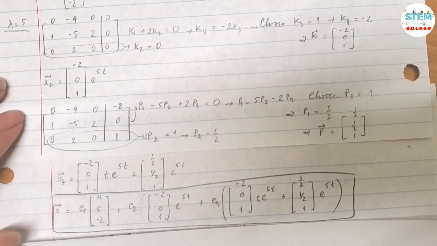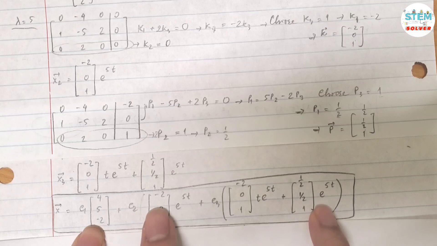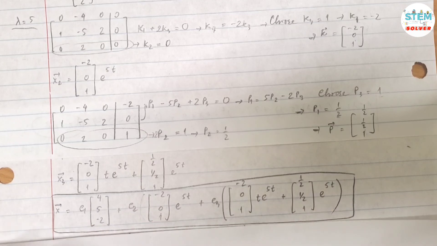So if you don't remember what, if you don't know how I got this one, so this is the answer for lambda equals 0. This is the answer for lambda equals 5. That's it.